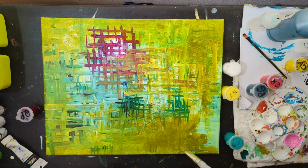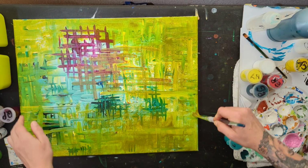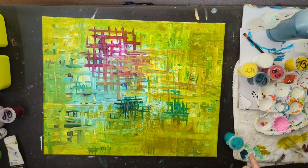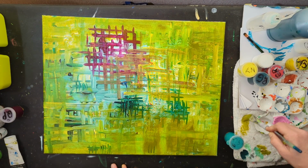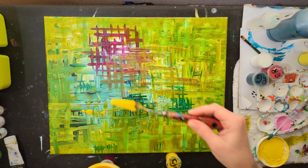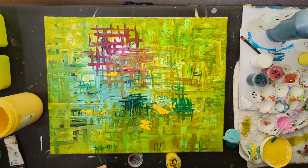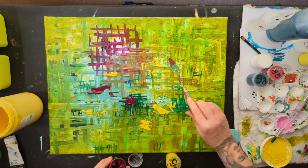All right. Okay, now that I have the edges covered, I'm going to break up some of this paint with just water. Just kind of painting the paint away with some water and re-exposing that blue a little bit. We're going to get some yellow around here. I'm going to drop on some of this quinacridone. Whoa. Okay, I guess a lot of it right there. Some of it up here.